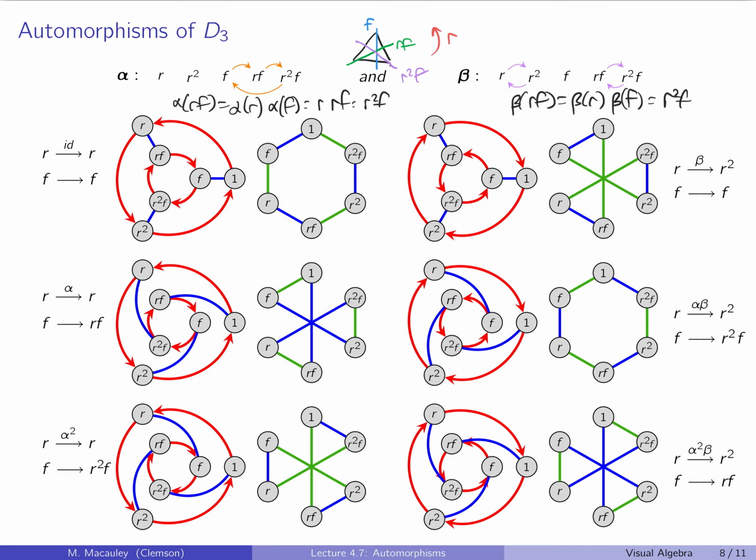Now let's see what happens when we apply beta to here. We apply beta, and that's going to reverse the red arrows. So these get reversed over here. But then look what happens to the blue arrows. So RF gets sent to R squared F. So RF is red, red. Well, let's see. F is fixed. Let's do this one first. Red, red, blue, and over here, red, red, blue. It just looks a little different. And then RF is blue, and the blue arrow gets sent to R squared F over here.